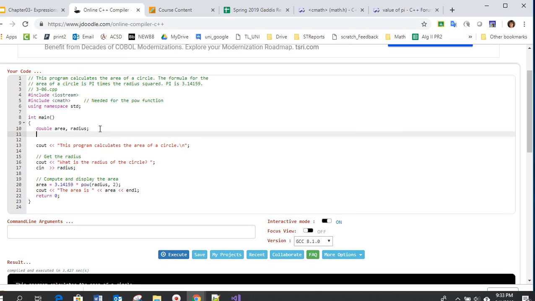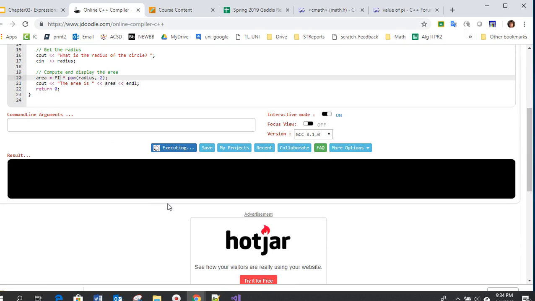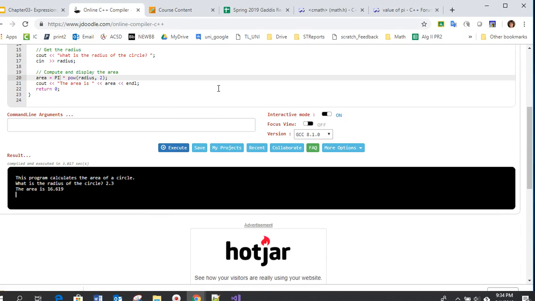And in C++, when a value like pi doesn't change, we create that as a constant. const is a constant. The data type on the constant in this case is going to be double, and I'm going to assign it to pi, and it's going to be 3.14159. Then I can use that variable in my code down here and execute, input a value for the radius, and we get a result.